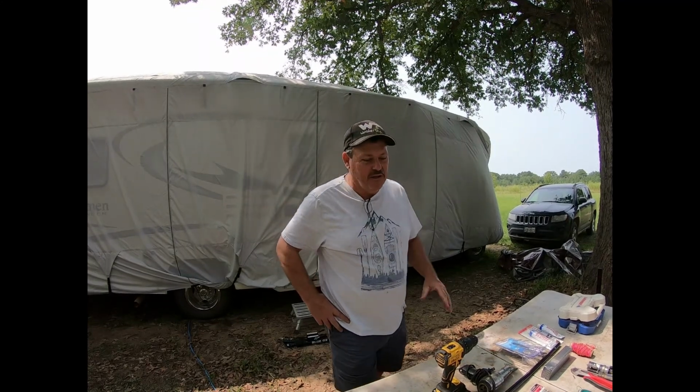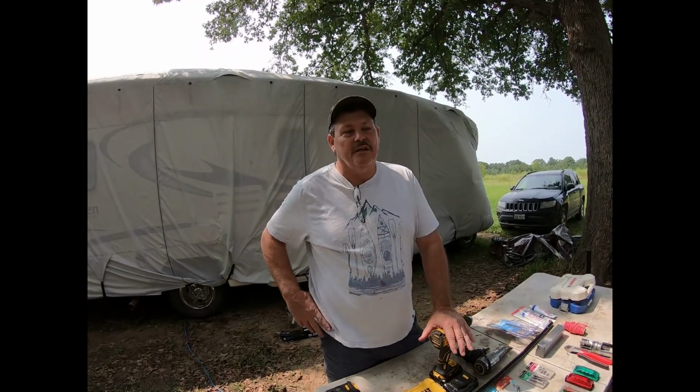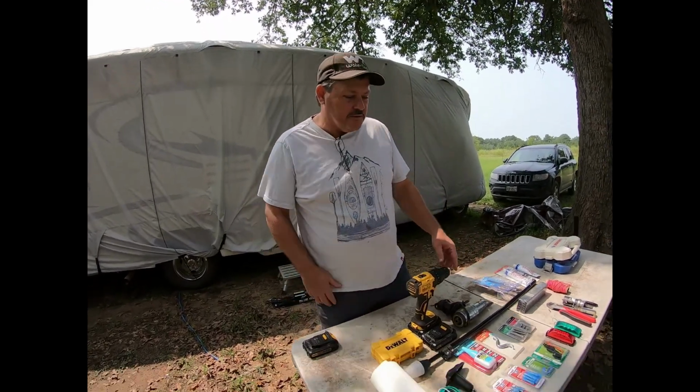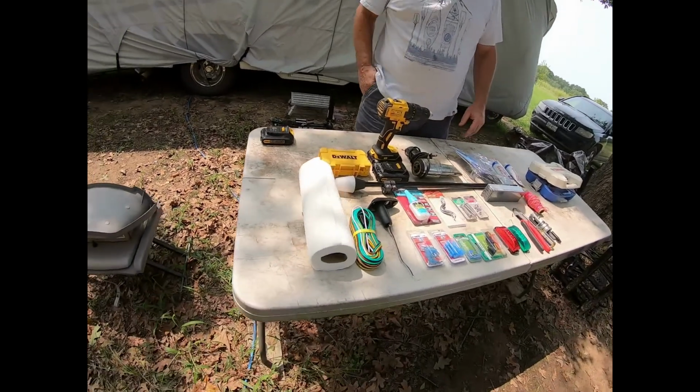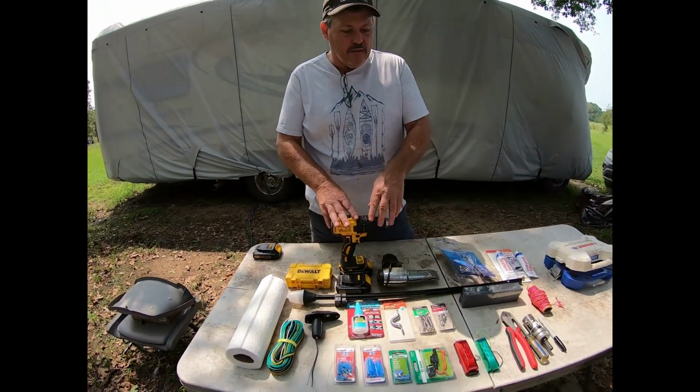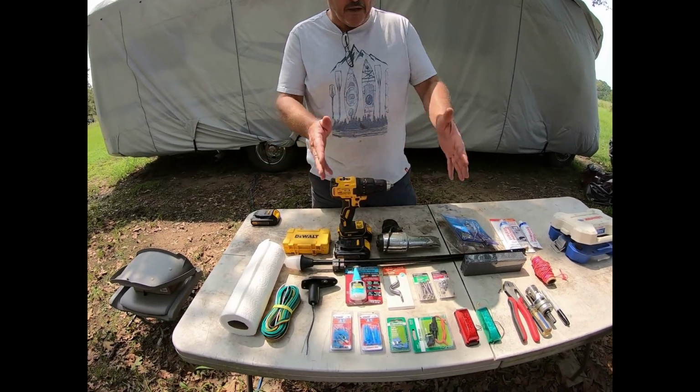Today we're going to be installing the lights and the electrical on our little two-man bass boat. What I've got laid out here is all the components that we're going to be putting on. We're going to do it one piece at a time, that way we can talk about each part as we go.